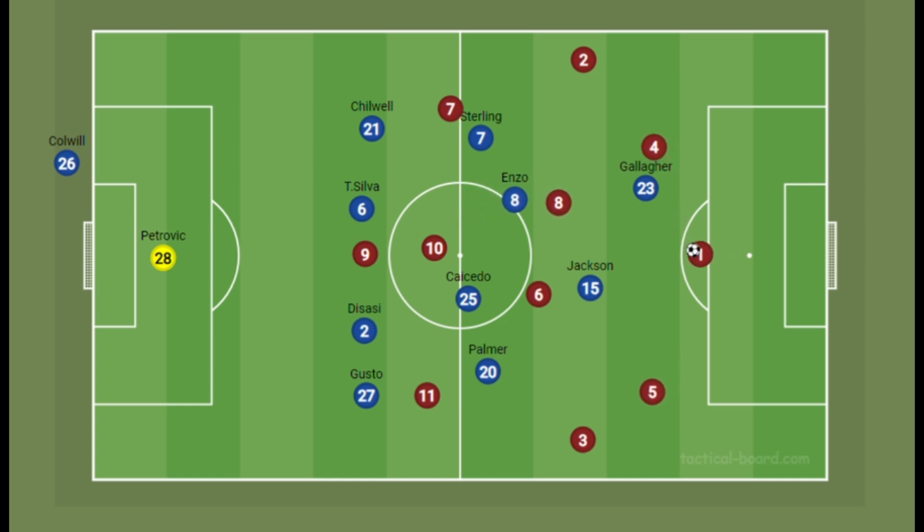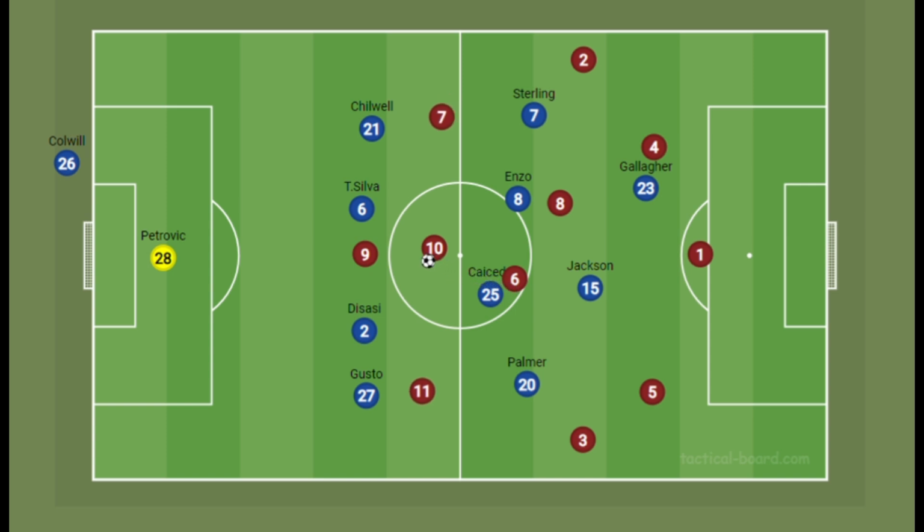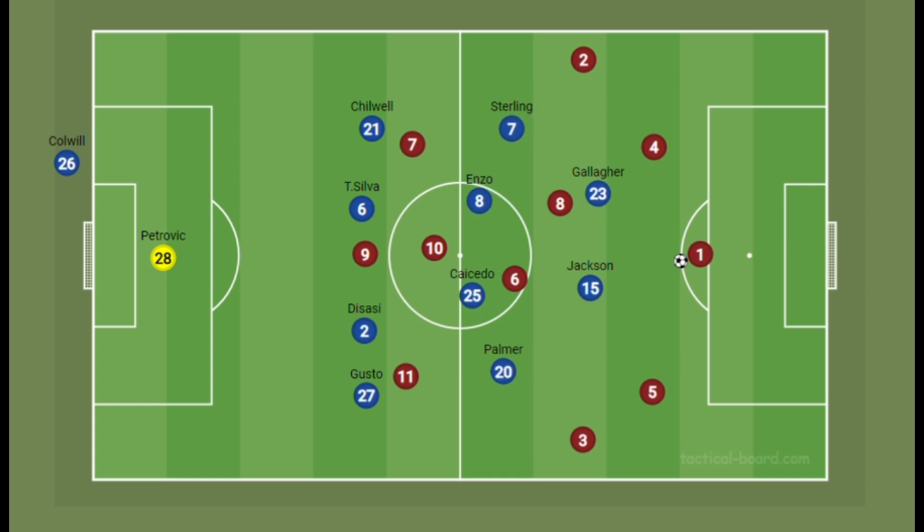when you have teams such as Arsenal, Manchester City and Liverpool who use their goalkeeper effectively during build-up, because now they can either play the ball directly in midfield to a dropping midfielder who can play those staggered passes and immediately beat Chelsea's front and midfield line, isolating Caicedo again in a 1v2 position. And this is the reason why you're finding Caicedo having a lot of yellow cards, because majority of the times when Enzo is pushing forward to press, what you find is that Caicedo is left isolated in the midfield region.